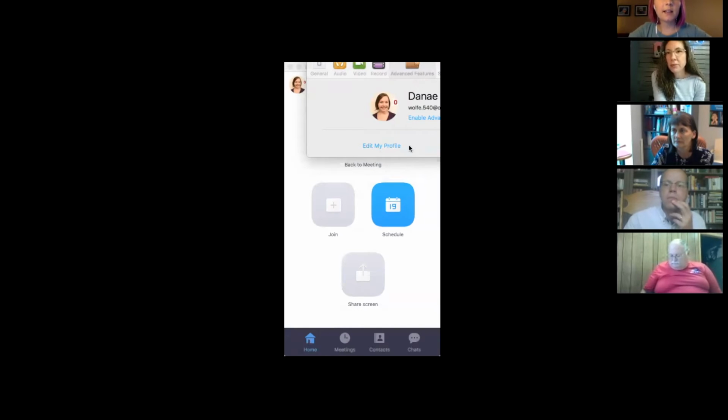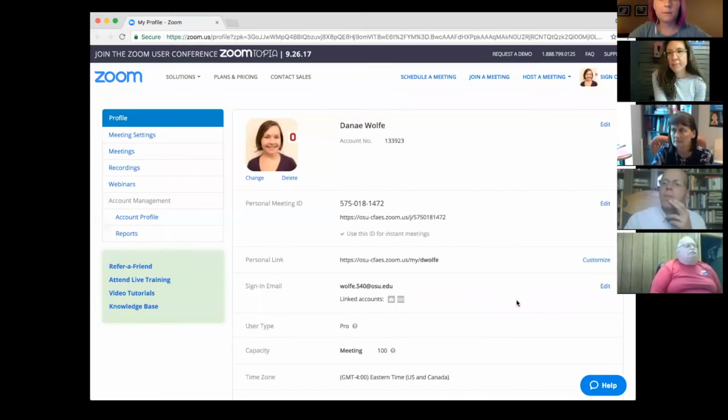Yeah, so if I click that link that said edit my profile, are you guys still seeing just my Zoom client? You're not seeing my Safari, my web browser? It did open, actually it opened Google Chrome, so we'll go there. All right, so it did open my web browser. I was already signed in, so it automatically signed me in. And here's where I can change my profile image.